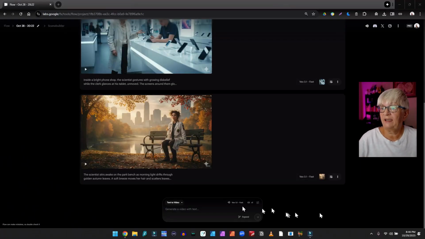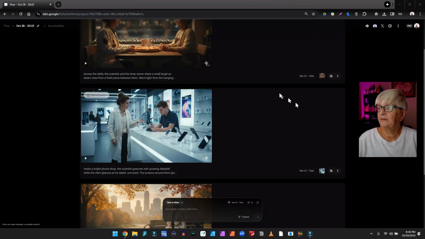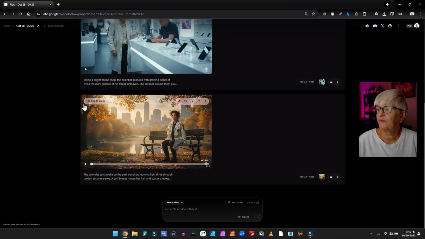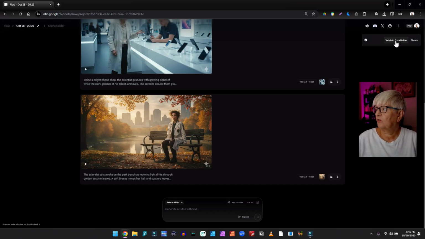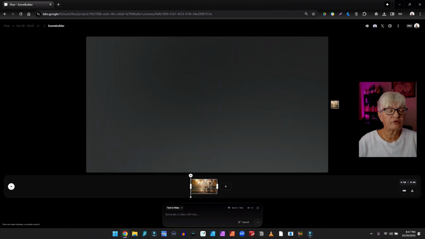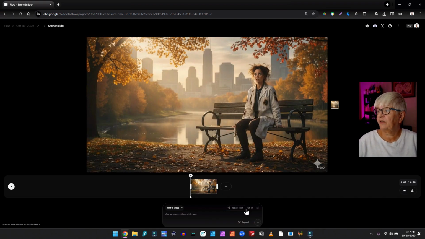So here we are in Flow, and here we have the 3 short little clips we created the last time. When we hover over this first one, you see you can choose Add to Scene. And up in the right-hand corner here, it says Switch to Scene Builder. So that's what we will do. So now it is loading our clip.